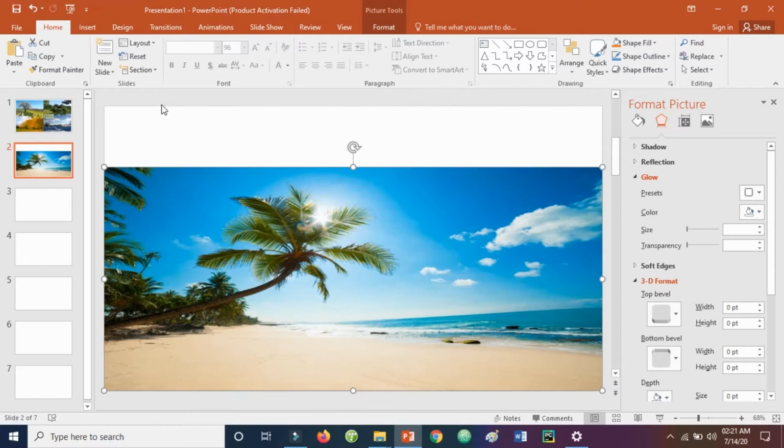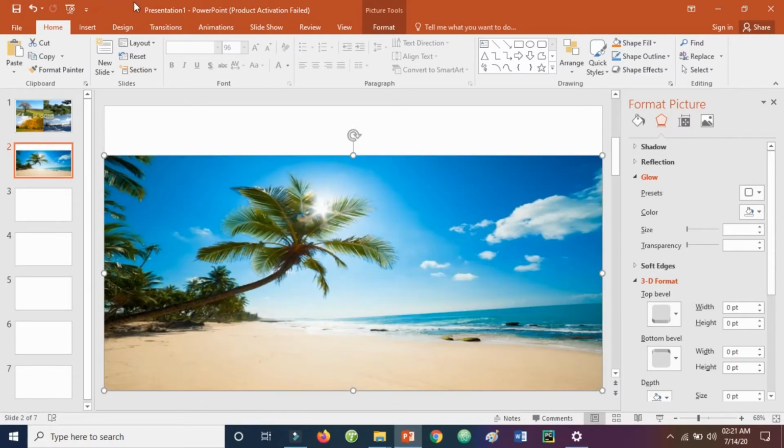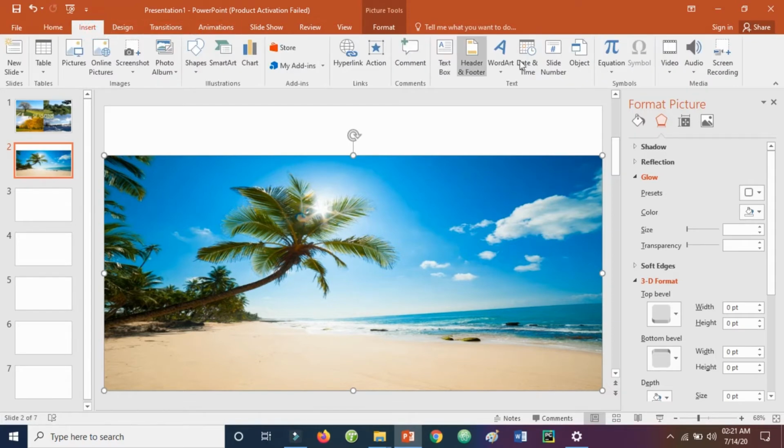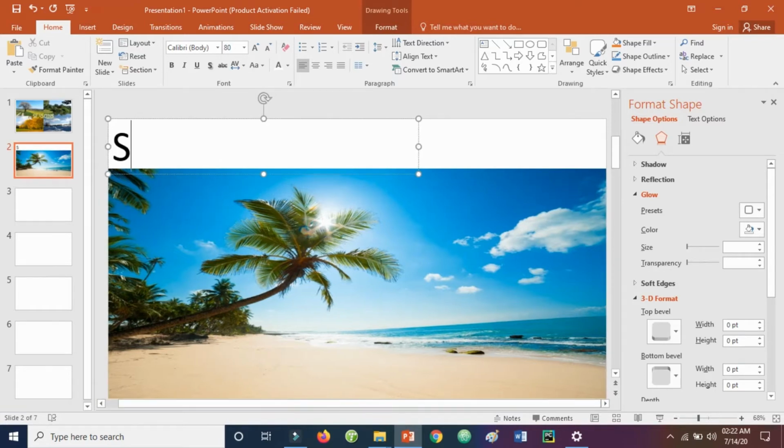We're going to keep a little space for the text. So for the text we're going to add from here, and then we're going to click this one and add a text box. We're going to add this text box here, so bigger size, there you go, and we're going to write summer.